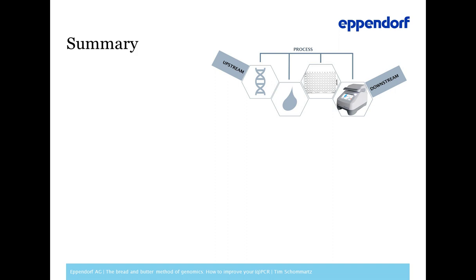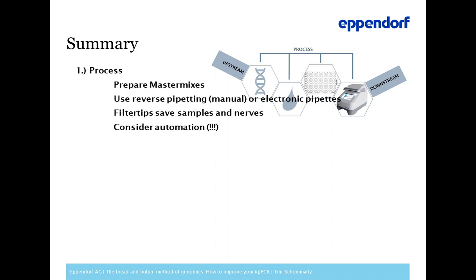So I hope you remember the slide that I've shown you in the very beginning with the whole process. I will sum up what I have talked about so far. If we take first a look at the process, the most important thing is to prepare master mixes. This is really key for a successful PCR.